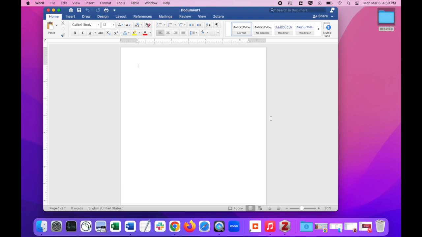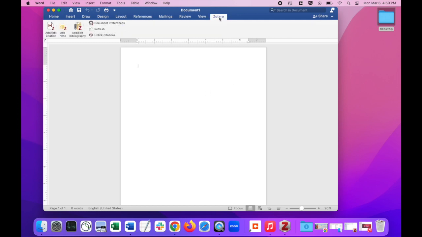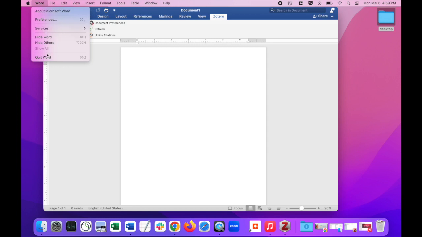When we first open our Word document software, be it Microsoft Word or Google Docs, if we don't see a Zotero tab or dropdown at the top anywhere, we can fix that. For both Microsoft and Google users, whether using Mac or PC, first try closing and reopening the application. This will likely resolve the issue on its own. If we still don't see a Zotero tab and are using Microsoft Word, we have to quit Microsoft Word.